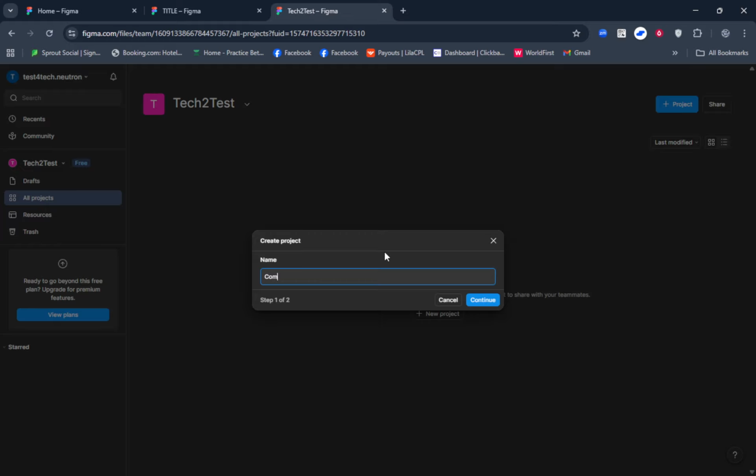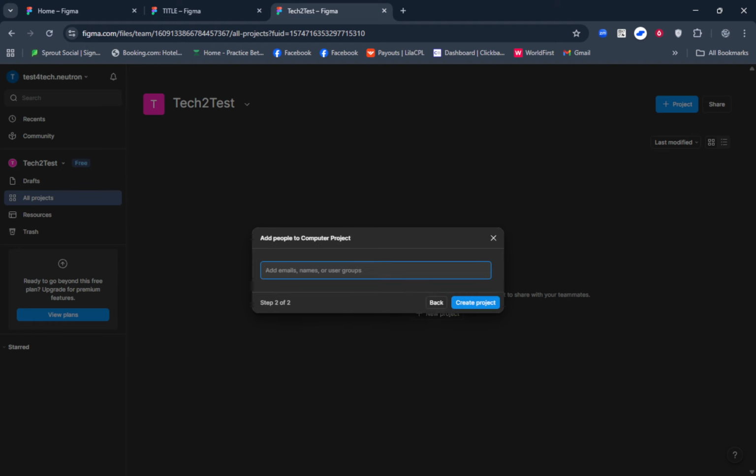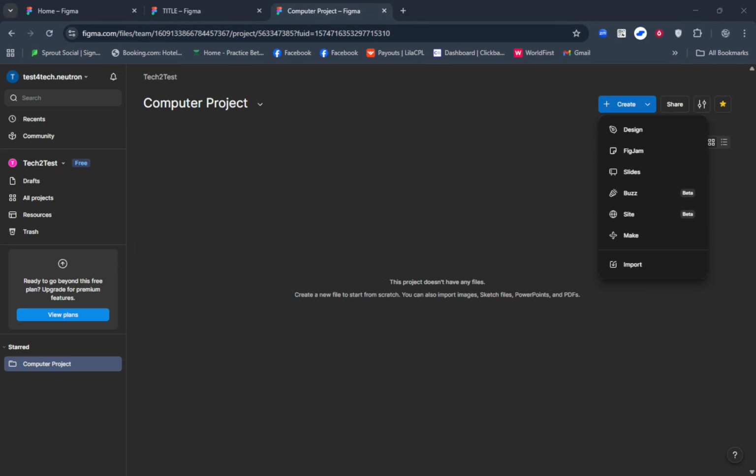From here, you can move any existing files into that space. Just right-click a file, choose Move File, and select the project you just made. You can repeat that for as many files as you need, and you can move a file into any project where you have edit access. This action relocates the file rather than duplicating it, so you're reducing clutter while keeping your source of truth in one place.